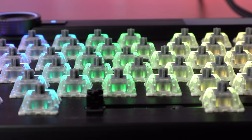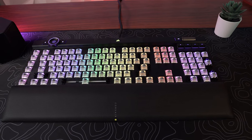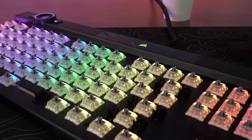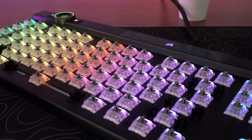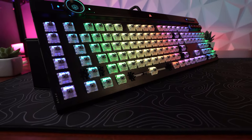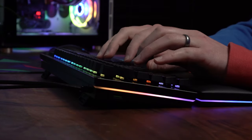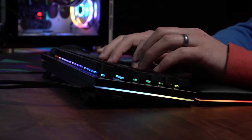Corsair offers the K100 in both Cherry MX Speed and their optical OPX switch. The strange thing here is that both of these are linear switch options with super short actuations — the Cherry MX Speed being 1.2 millimeters and the OPX coming in at just one millimeter. Both are linear, so really the only difference is that the OPX is optical, and in my mind that just makes this really redundant. Getting rid of the Cherry MX Speed and having a clicky or tactile option definitely would have made a lot more sense. Considering that both boards only offer linear switches, Razer comes ahead hands down with the versatility of the analog switches, which doesn't force a super short actuation on you.